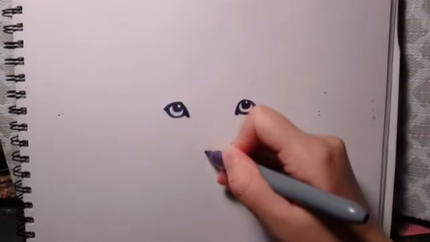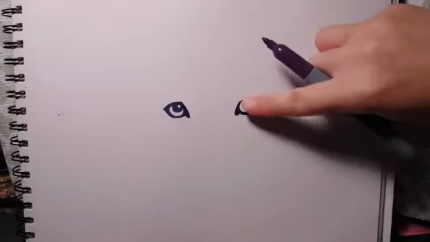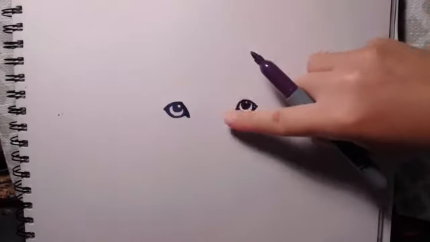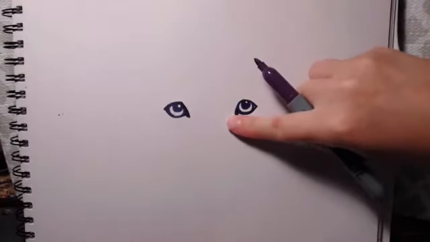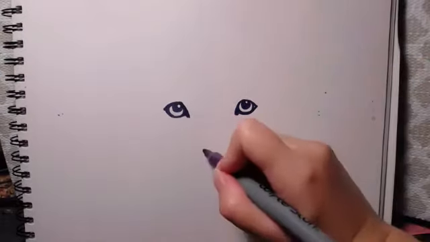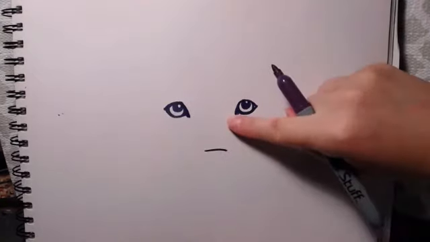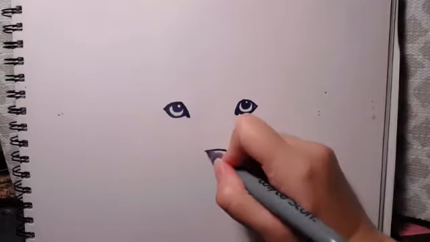And then I'm going to go ahead and make a nose. I want to make this nose so that it's going to come down. So like each of these fingers is about as wide as my finger is. So I'm going to go down 1, 2, let's say 3, and I'm going to make my nose right about there.